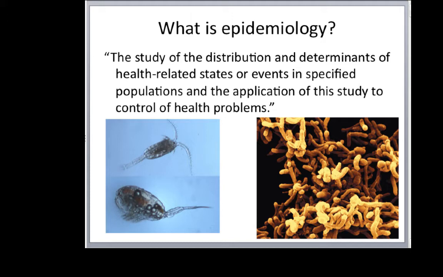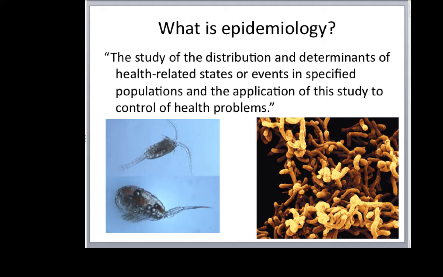So remember, the example that I used for health-related states or events was cholera, and that was in a specified population in Haiti, right? And that was immediately after, or a few months after, a large earthquake in Haiti. And remember, we talked about how we could describe the cholera outbreak spatially throughout the country of Haiti, but we could also look at it versus time as well, to get more information about perhaps how it is spreading over time and how it might be transmitted.